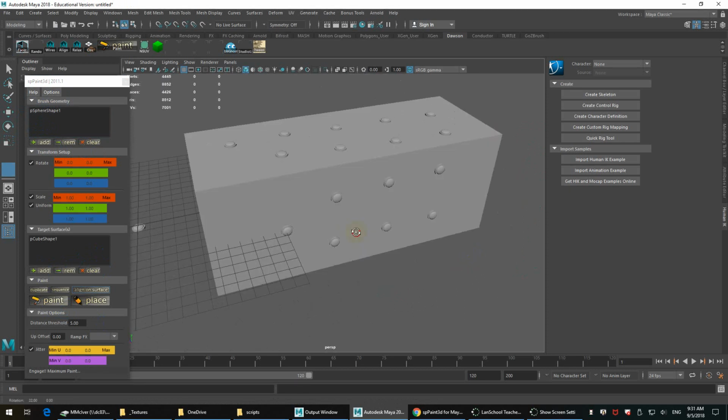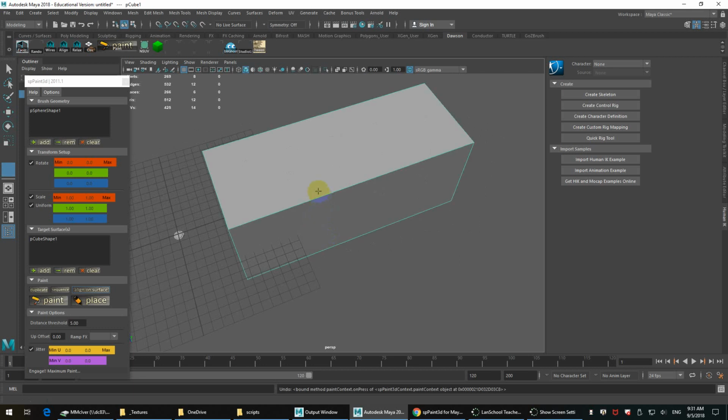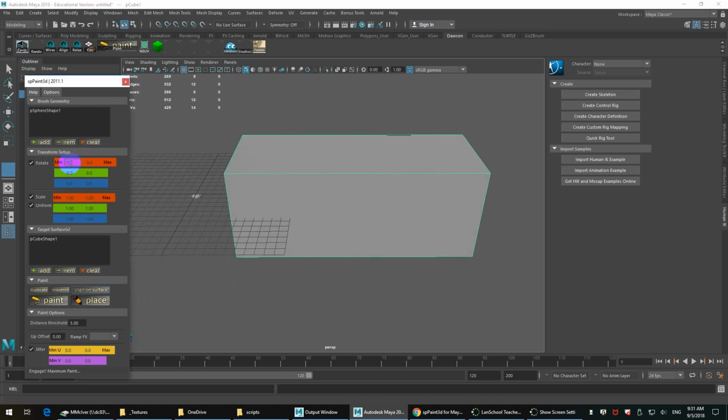Right? So remember what I said earlier, a lot of modeling is just a series of simple techniques that are multiplied, and once you start building up a repertoire and a library and a bank of models, you can really start to expand the complexity and look of your scenes, right? Now what's cool about this, let me just undo, you can actually have them randomly rotate.